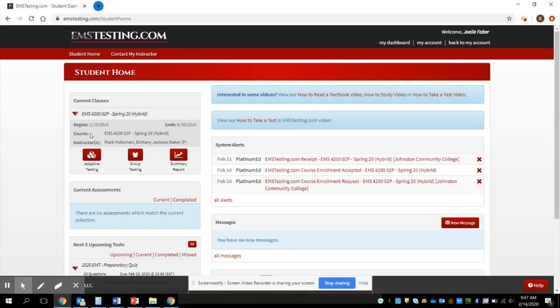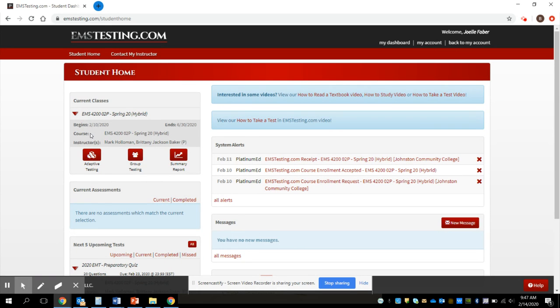However, with our national accreditation with COAMPS, we have to keep our quizzes and exams that come from EMS testing secured. That means that you're going to be required to download a software called Secure Testing for EMS testing to run and function on your computer that will lock your computer screen. So whenever you have a test or a quiz open, it's not going to allow you to leave the screen, and it's also going to notify you if you are doing any type of suspicious activity, like trying to copy and paste or screenshot.